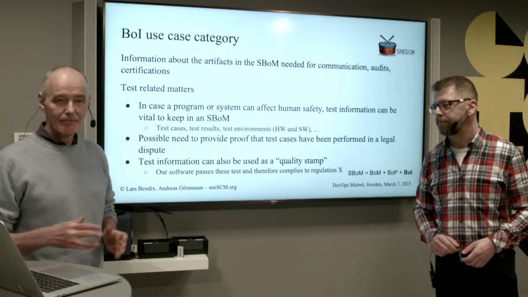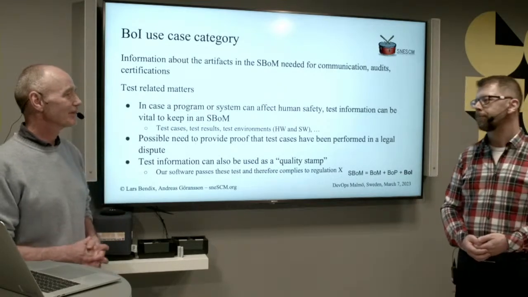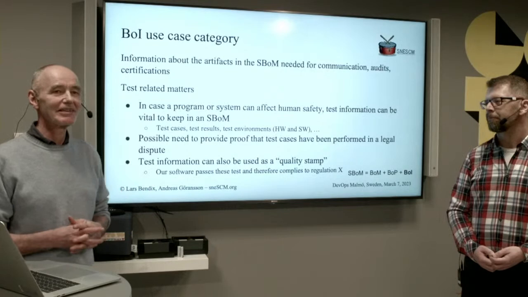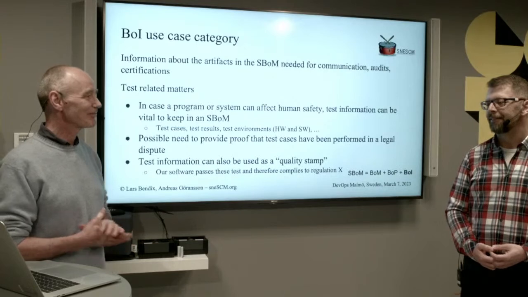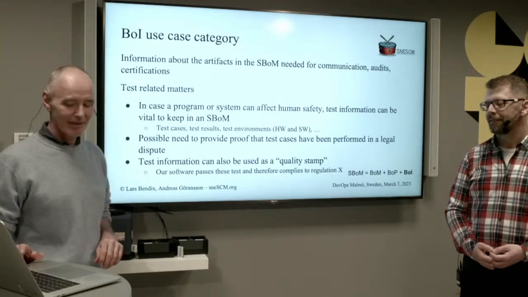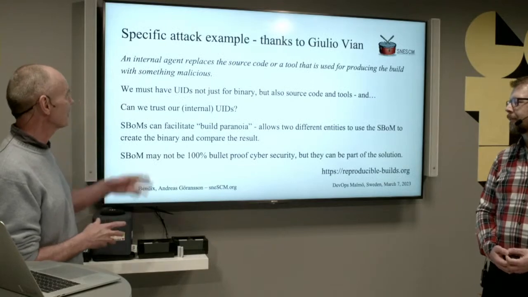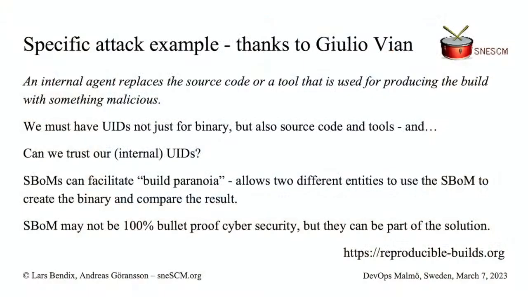Yeah, and then when we tried to publicize this on LinkedIn, we got a comment with a scenario that I don't know how much we had thought about. It was a specific attack example from Julio Vian, and the description is a little bit longer than this, in italic. But basically it says that an internal agent prefaces the source code or a tool that is used for producing the build with something malicious.